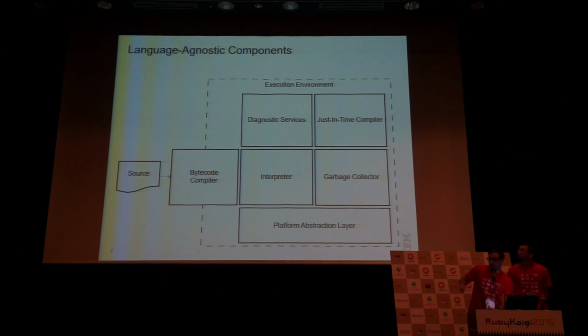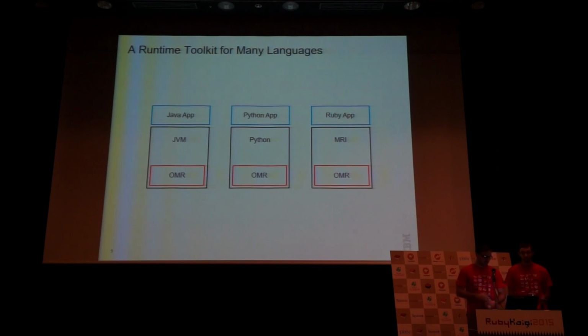So this is a mile-high view of the architecture of a typical language runtime. And the core idea of OMR is that there's so much of a language runtime that can be shared across different language implementations. So as a toolkit, we're including technology for just-in-time compilation, garbage collection, our portability layer, which is going to get you running on all kinds of really crazy platforms, and our diagnostic and profiling utilities. So the core idea here is that OMR can be this shared backbone between many language runtimes. And with shared development, an improvement to one language could mean an improvement to all.